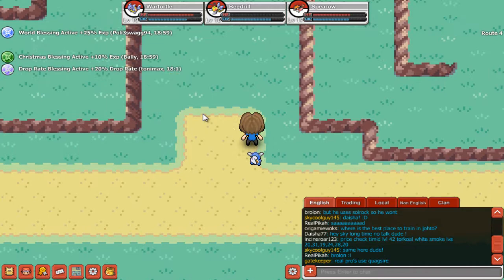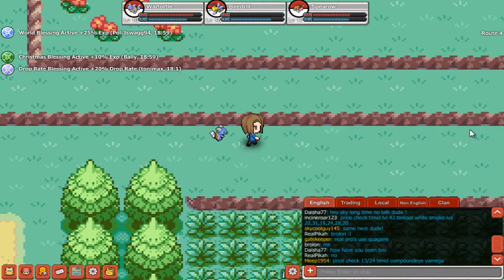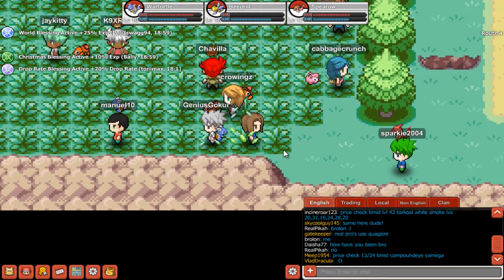Let's see if there's anything here. Nope. Yeah, I guess we just gotta get going. There are some people here. Which kind of Pokémon is there here? Let's see what we can find.